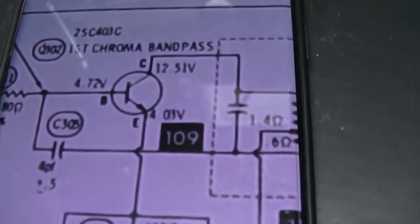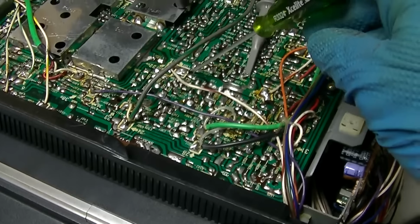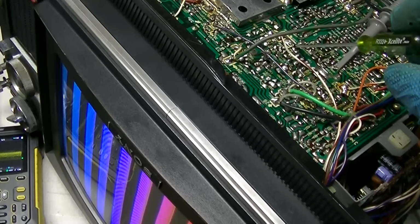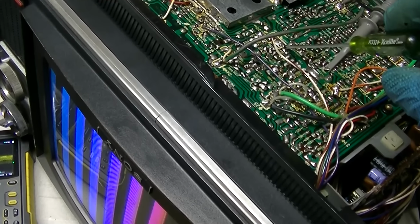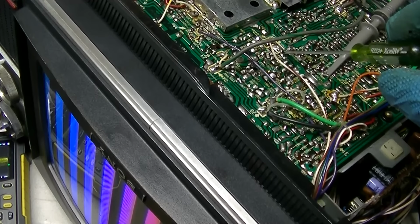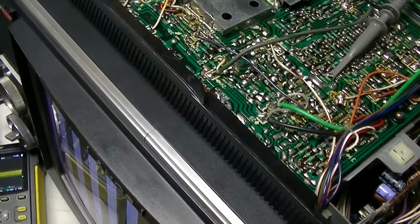So it's like the problem is between here and this is almost like a fracture in the board, because I can just put the screwdriver right here and just push it like this. See that? But locating it is damn near impossible. Alright, well, I think I'm getting closer.